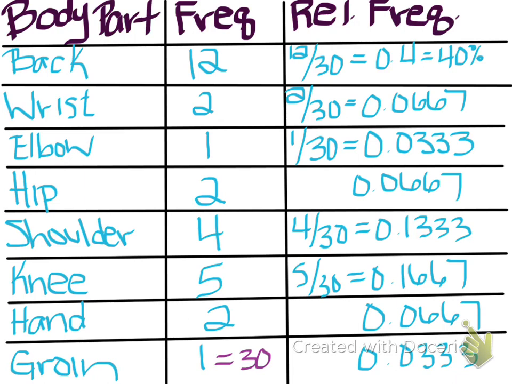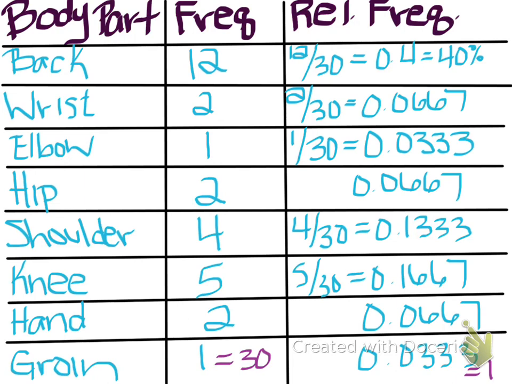Okay, and then there's another check that we can do in here. When we add all of this up, it should sum to 1 or 100% if you're doing percentages. If you're off by a tiny bit, you know, you get like 1.0003 or 2 or whatever that may be, I would say that's close enough. It could be off because you had to round these numbers. But if you're getting anything like 1.01, I would go back at that point and double check and make sure you rounded correctly, make sure you were doing the correct numerators and denominators on everything. If you didn't already add up your frequency column, make sure you add that up to make sure you didn't miss any data values or anything like that, or double count anything.